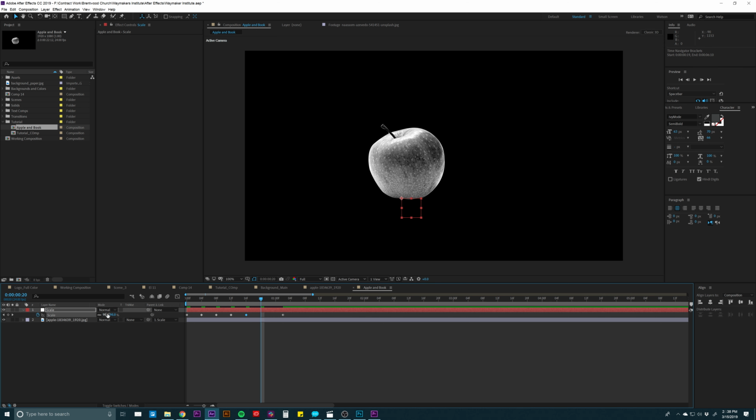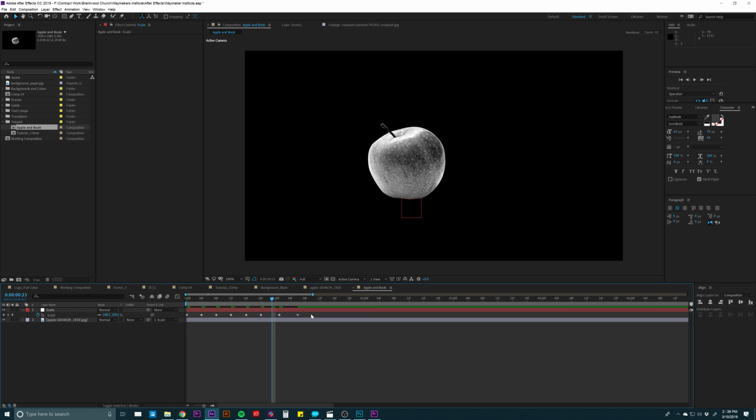Now we're going to go a little bit smaller. I'm going to say 101. And we could even go smaller again and say 99.5. So it's getting smaller and smaller every time. So something like that. And there's other ways you can do it. You can download presets to do all this, but this is kind of the manual way to do it. And there's probably expressions that's for smarter people than I am.